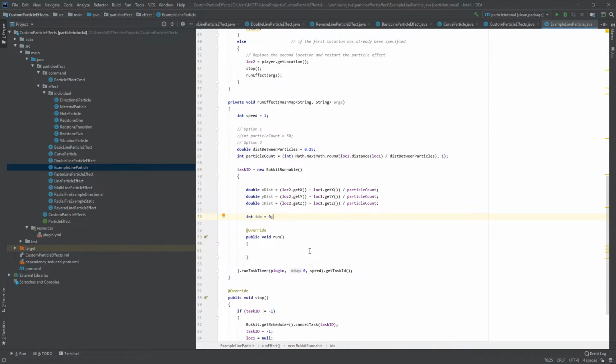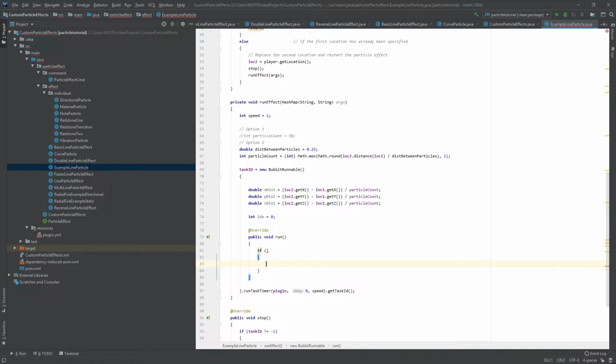Now with that, we can go ahead and move inside of our run method. Now there's a few things we have to do here. First off, we want to increment our index every time we spawn a particle. So all we have to do for that is we just have to create an if statement. And then within that if statement, we're just going to do ++idx.